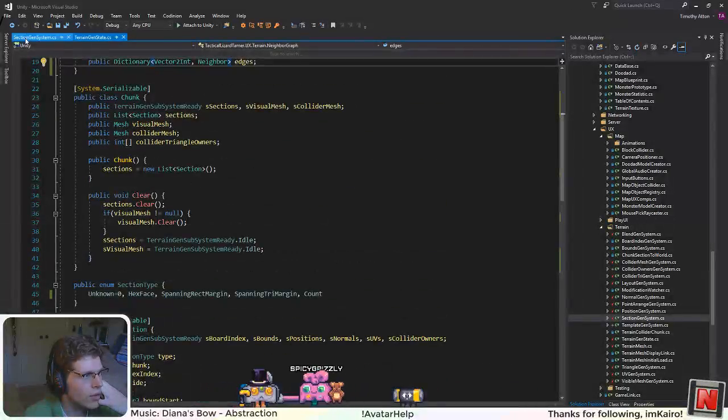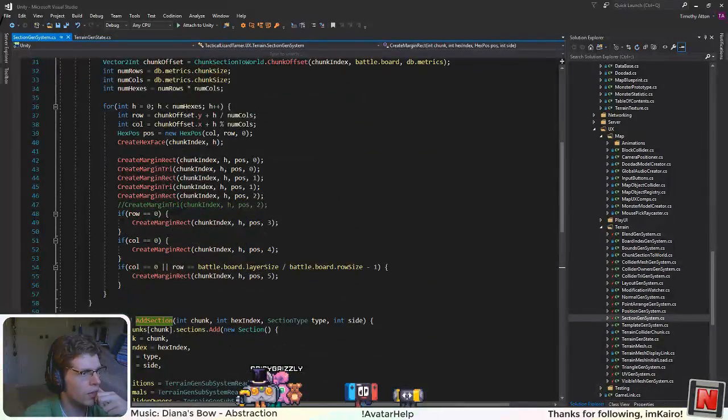Okay, so now the section generation system, can it generate that?